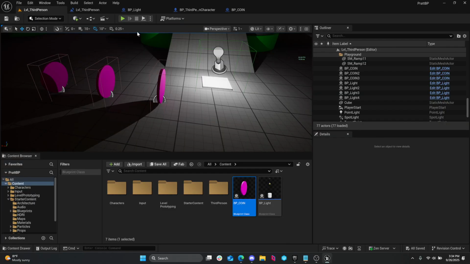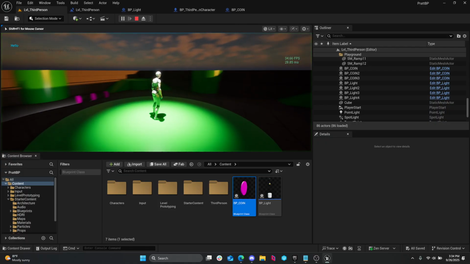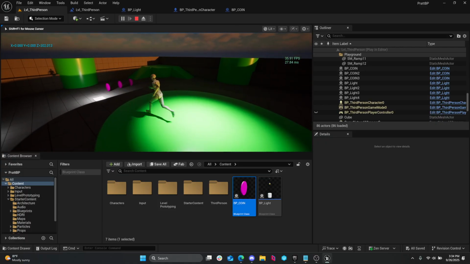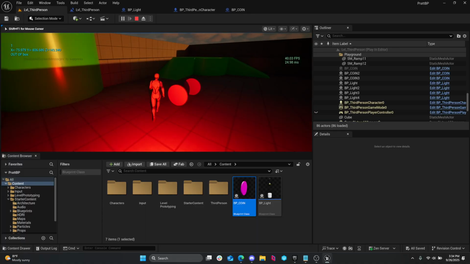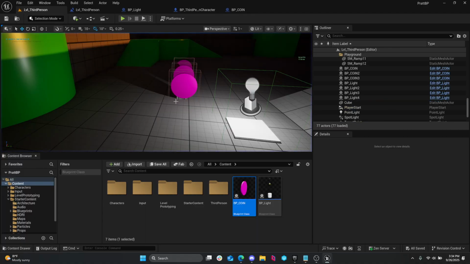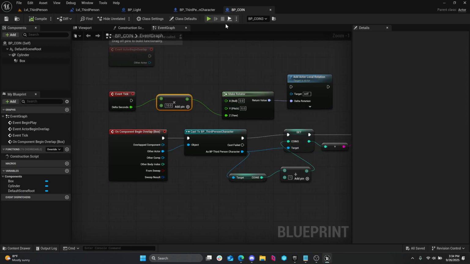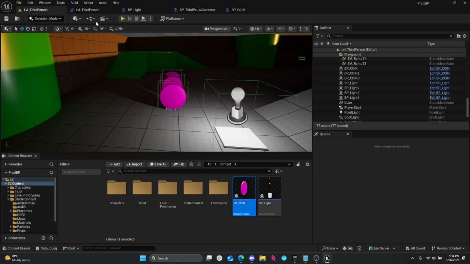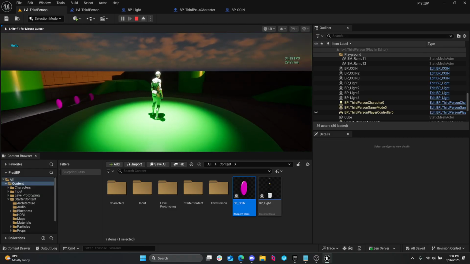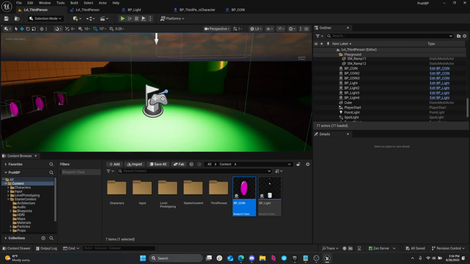Might be nothing. Nothing. But they're still disappearing. Let's try a bigger number. Might need to actually create a variable for that. So, still nothing.